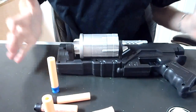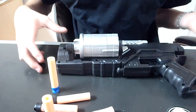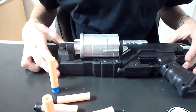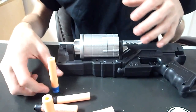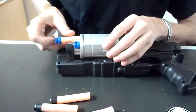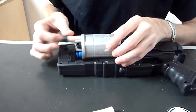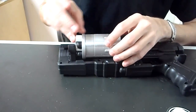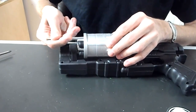Hey guys, so I have finally finished the Spectre commission. It turned out pretty nice. It's a very simple paint job in this black and silver, but it's minimalistic and I like it. I'm going to load it with a variety of darts. I've got some suction tip darts, some of my HVZ Whistler darts, and then I'm going to put one of my Steffens in it, just to show you that it'll fire Steffens.